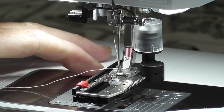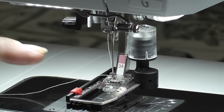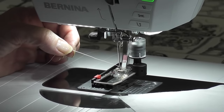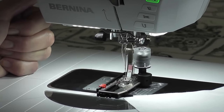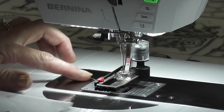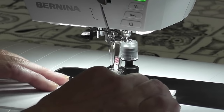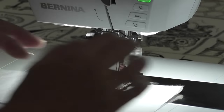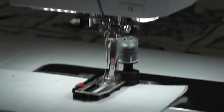This is the same for a lot of the Berninas — don't just think this is how you do it on a 7 Series. The other machines have automatic feet as well. The thread is sitting on top of my foot so I am just going to touch my foot control, put my foot down and back up, lift my knee across, slide my fabric under, and get my thread underneath my foot to start sewing. Now I am just going to line up my needle with my marking on my fabric.